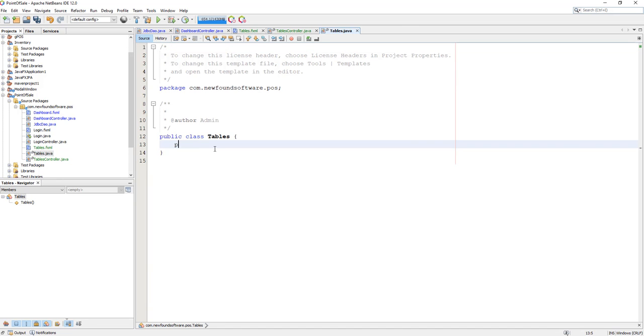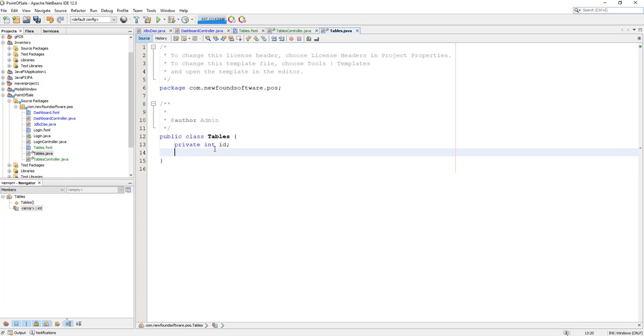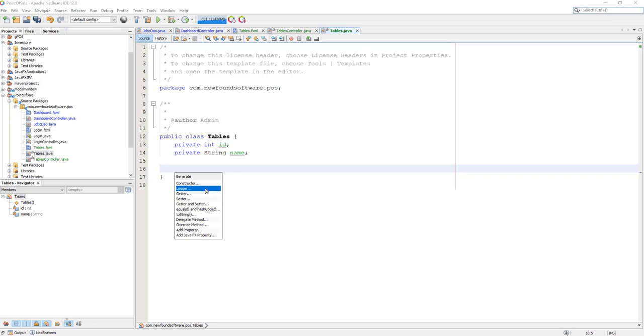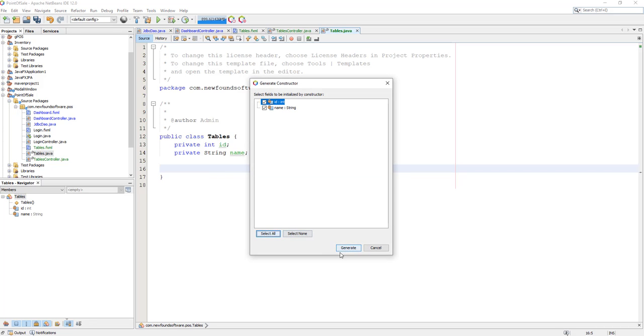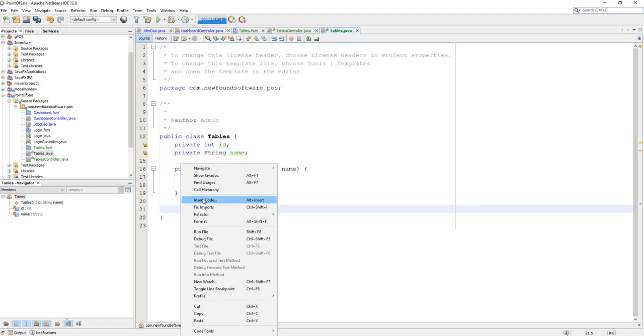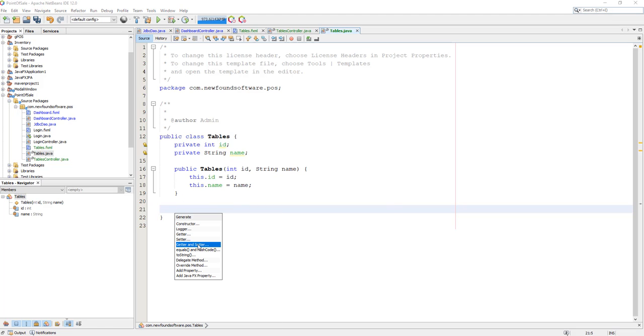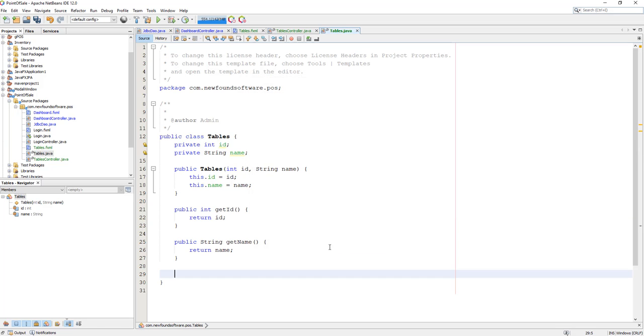So we will be adding two attributes to this, the id, and that will be int, and then private string name, and we will be adding constructor, insert code, constructor, select all, and the same thing for our getter. Getter, select all, generate.